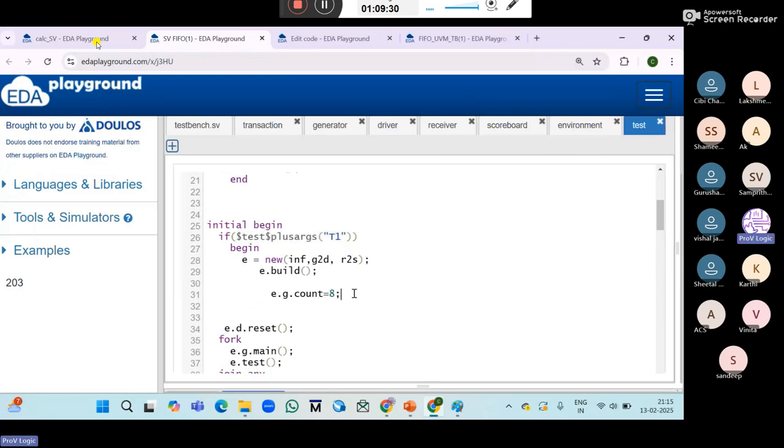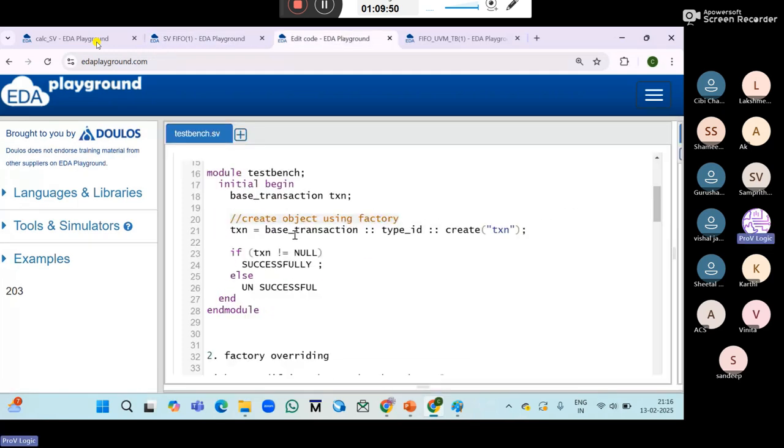Each one we are calling separately, T1, T2, T3, everything. So if there are 100 transactions, we need to use $test$plusargs 100 times. Without using this, we directly use the factory concept here.